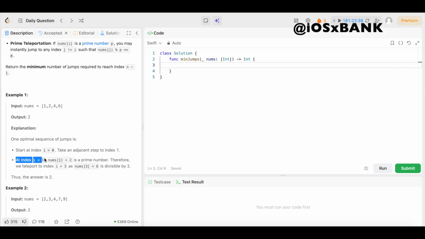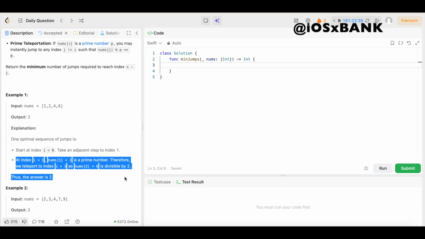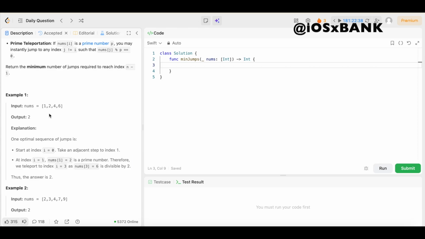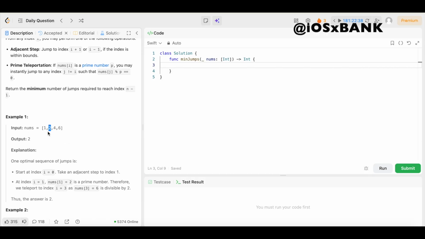Then at index i equals 1, nums[i] equals 2, which is a prime number. Therefore, we can teleport to i equals 3, as nums[3] equals 6, which is divisible by 2. Thus, the answer is 2. So after this first adjacent step operation, we're right here.